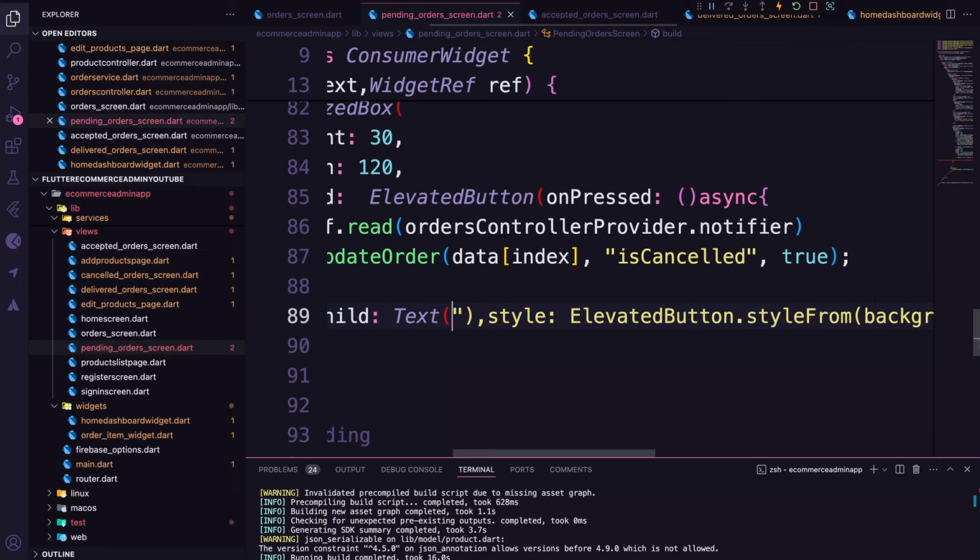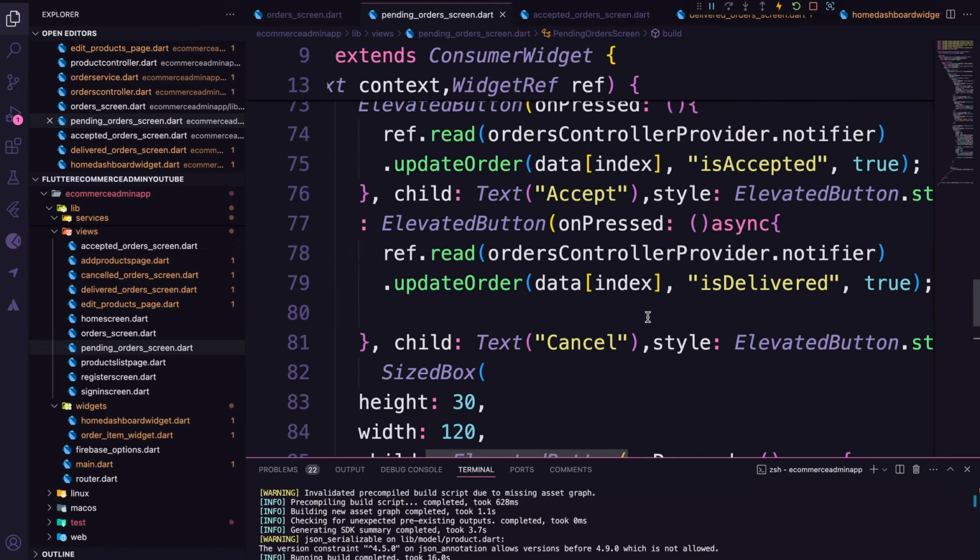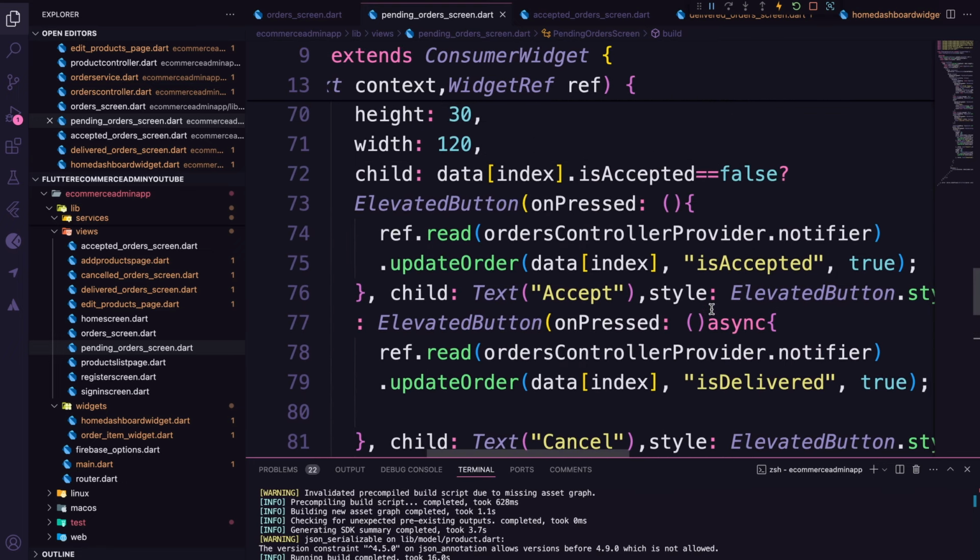So let's change this to cancelled. isCancelled equals true, isDelivered equals true, accept, isDelivered equals true.